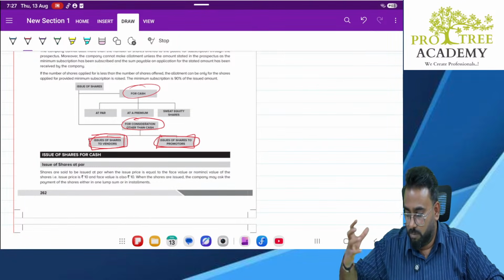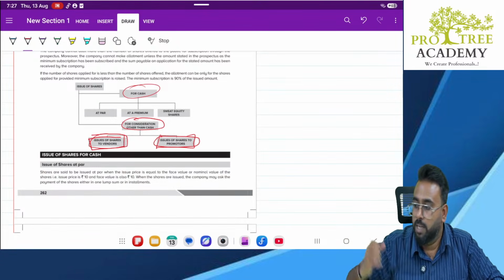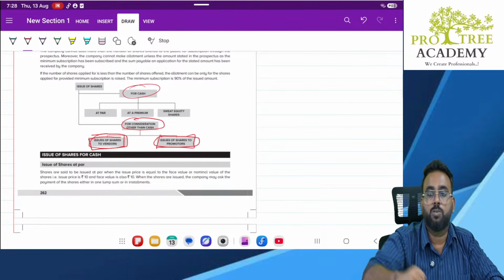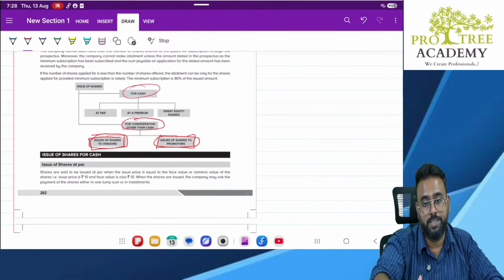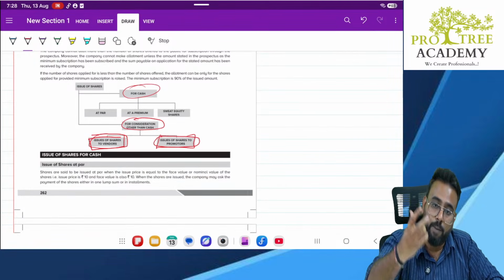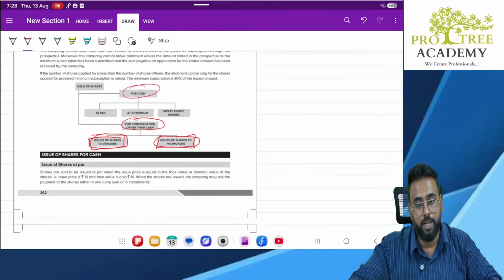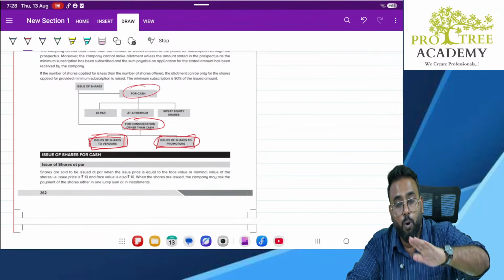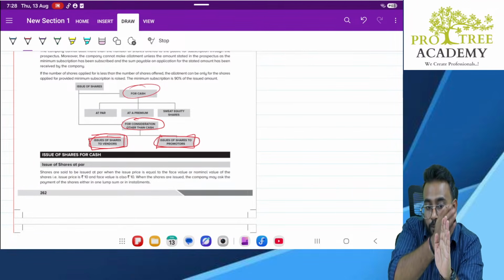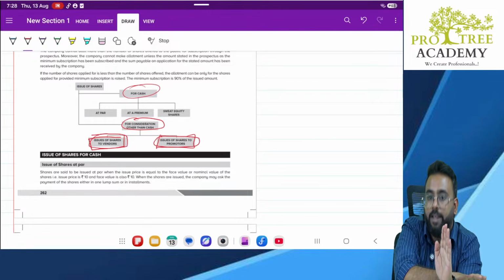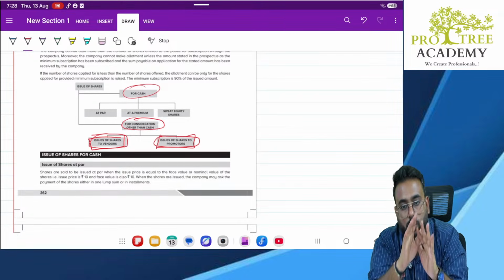I mean, it is actually not directly they will become business owners just because they were a driving force, but they wanted to be the business owners, and that business ownership they wanted in the form of shares, and that business should be in the form of a company. That is why these promoters came together and started a company. So promoters are somebody who were existing before the company was incorporated, and they were the force to incorporate the company. Clear? Those people are called promoters.